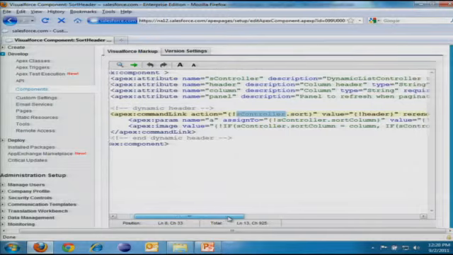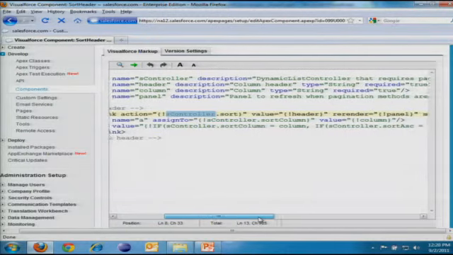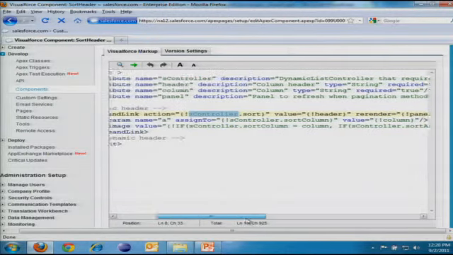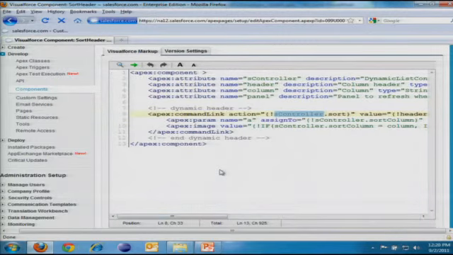The components don't refer to accounts. The base class, that's all reusable code. And of course, the base class as well, if you look through the dynamic set controller, is using S-objects. So S-object is a base class for all of our standard and custom objects. That's what makes it dynamic. It's dynamic DML, we call it. Dynamic Apex is dynamic SOQL. Okay? All right.